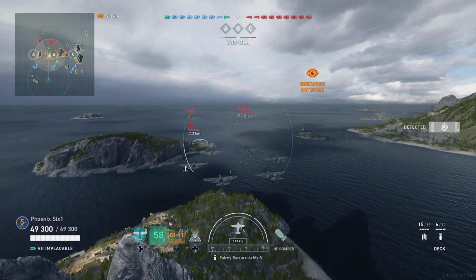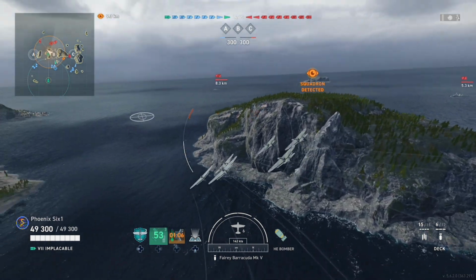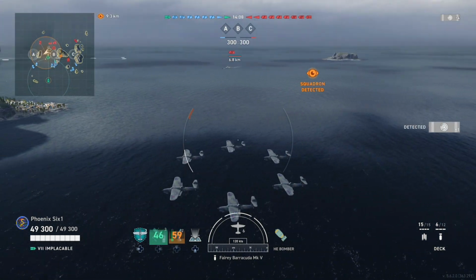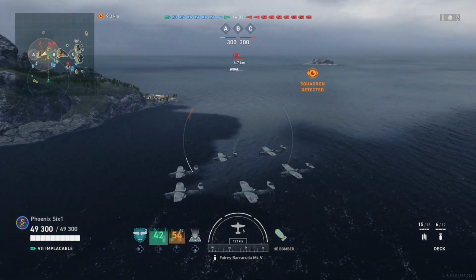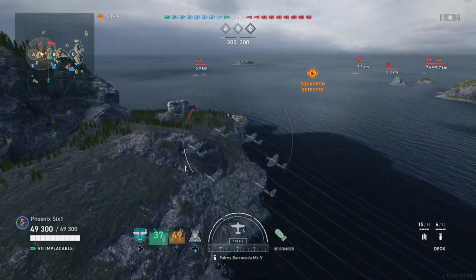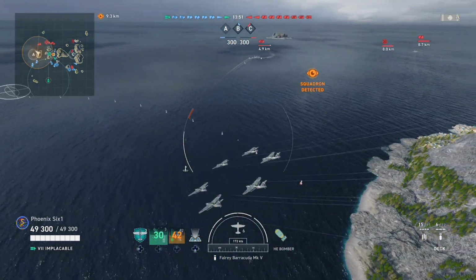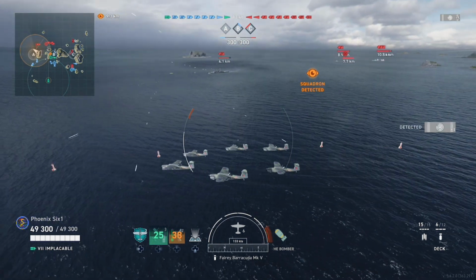We will dump fighters here just to help keep things spotted in this area. Not necessarily going after their planes, since I see them over at sea, but sometimes I like to drop them just to help keep things spotted for my team. I think that the carrier is probably the most relied upon when it comes to a support role, right? Being able to spot ships very quickly can make a huge difference, especially when it comes to spotting destroyers. So we're gonna spot one here.